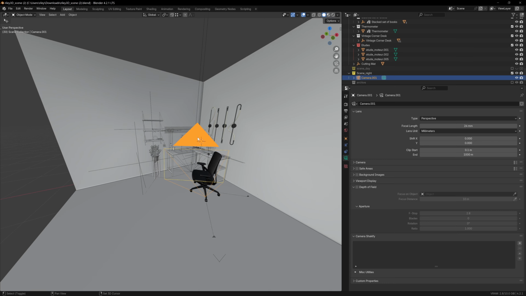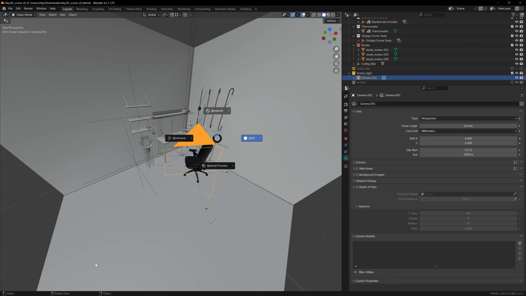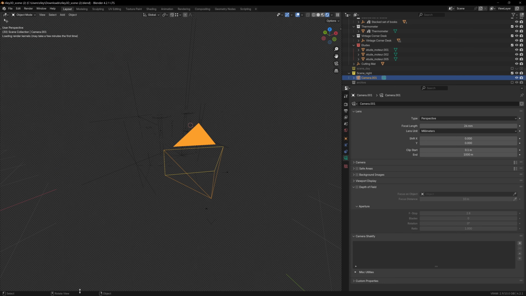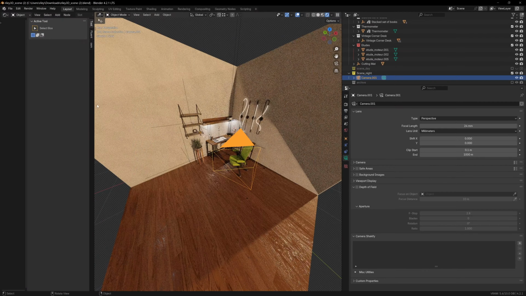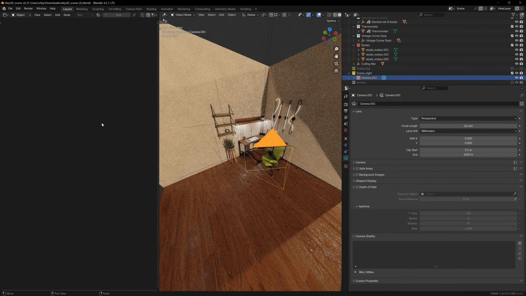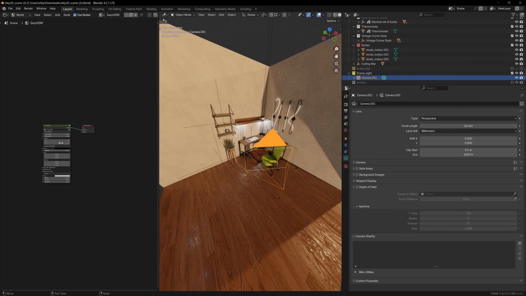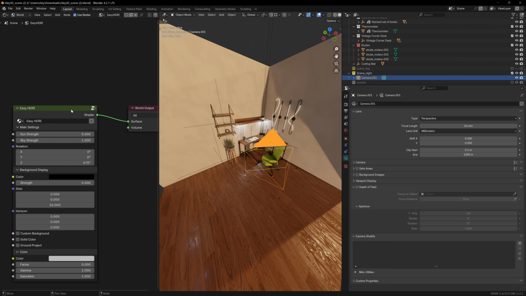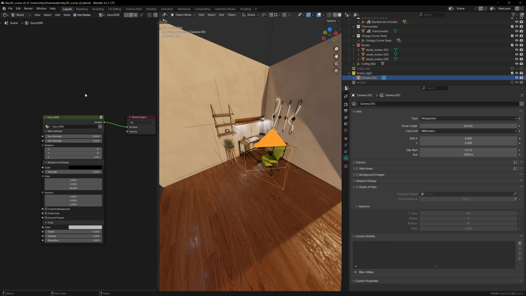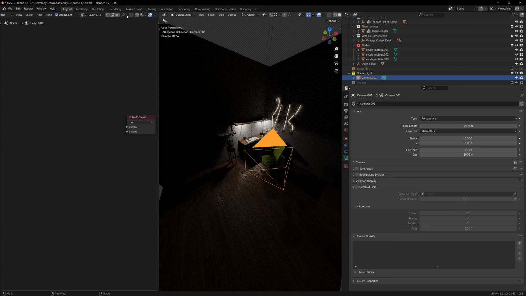So let's go ahead and take a look at your light setup. Let's go to rendered view, and I'm gonna split the viewport here, vertical split, and let's bring up your shader editor. Now, one thing that's obviously different from what we had before is we're letting in more of the environment light. Looks like you're using an add-on, Easy HDRI. That's fine. I'm not familiar with this one. I don't use it. We're just going to use a normal environment so I have control over all of the variables here.